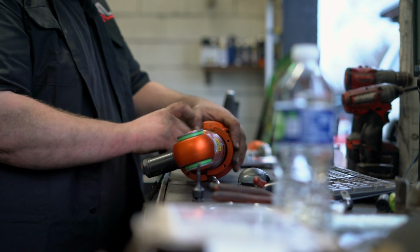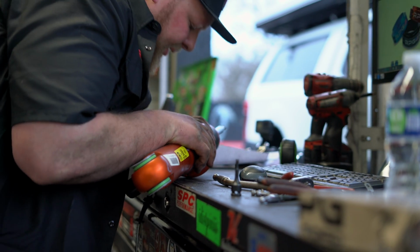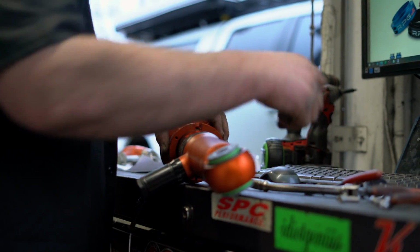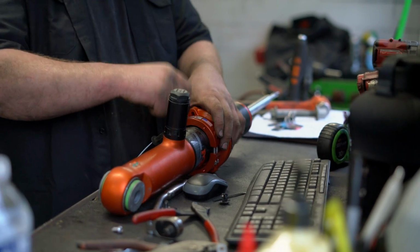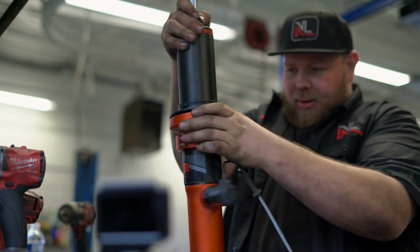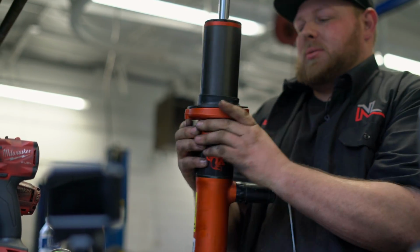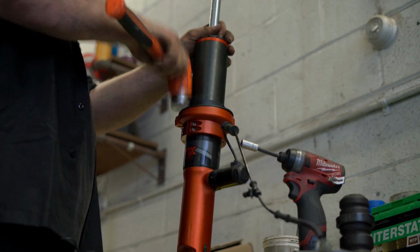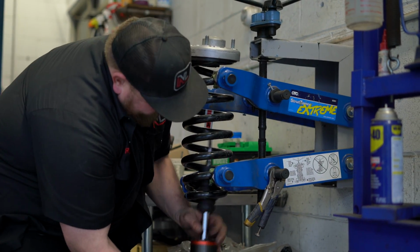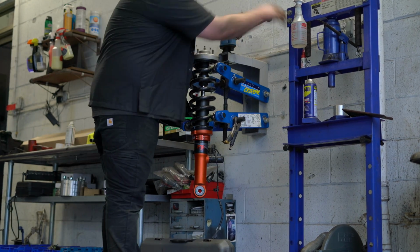It's pretty simple. It's just a couple Allen head bolts. Just make sure everything is even, everything's seated correctly, everything's started by hand. That's my biggest recommendation. Okay, we're all back together. Our spacer is installed. Now we just have to get our spring perch back installed. Easy enough, let's get it back in the truck.